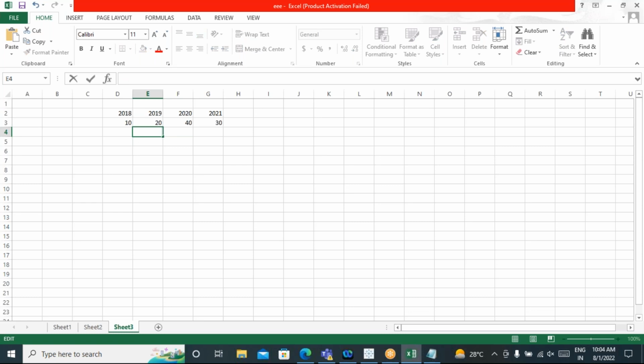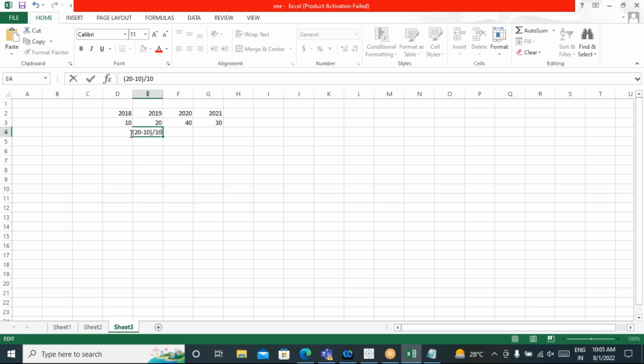How we calculate it: 20 minus 10, divided by the 2018 value, so 10, into 100. When we calculate the percentage, into 100 would be there. The value 1 into 100, so the growth is 100%.